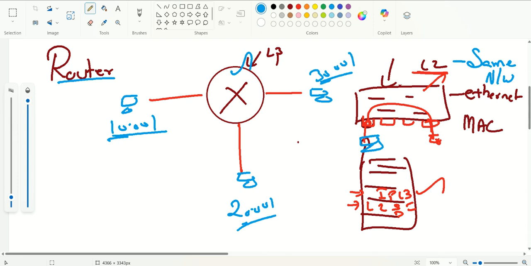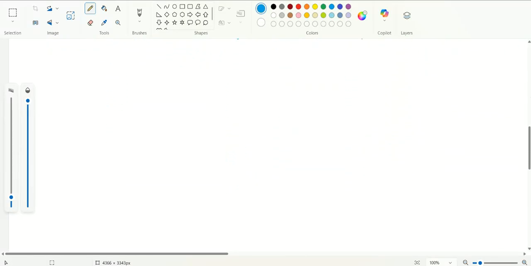If in case all the employees are in the same network, to communicate between all the employees, you don't need a router. Fine. A router is a layer 3 device. A router helps to route the traffic from one network to another. More about the router keeps coming in our training. This training is full of routing only.